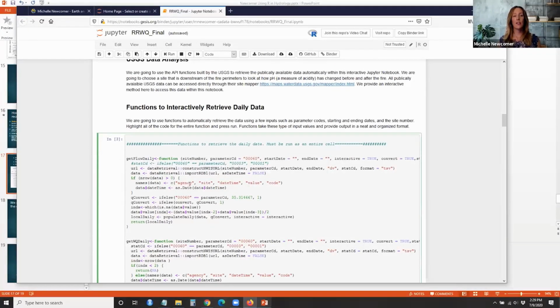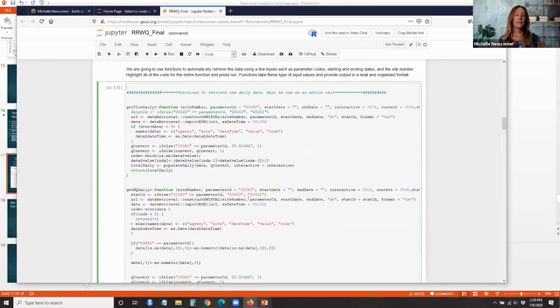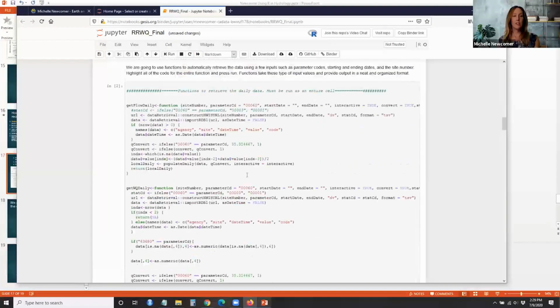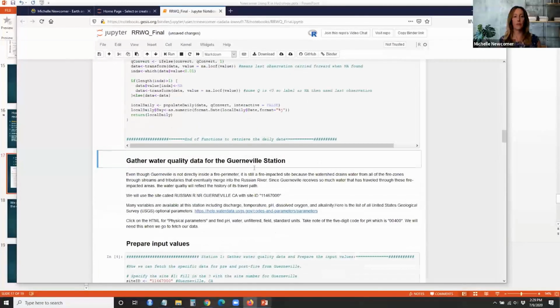So in this next section here, these are called functions. Now, many of you already know what a function is, but a function is a set of code that allows you to do something. You can think about it like maybe a mathematical function. You give it something and then it gives you something back. So we have two functions here, and we'll just click the run button. And then the functions are done. They don't really do anything right now until we call them later, but these functions have been run and they're going to sit and wait for us to provide some more information.